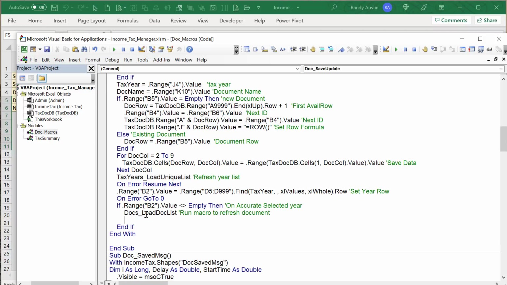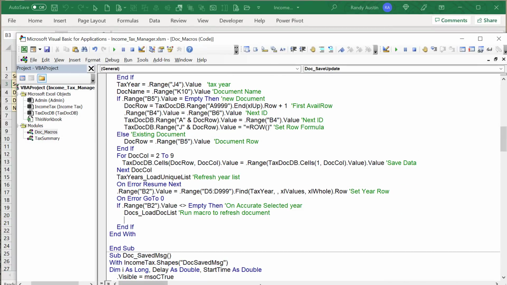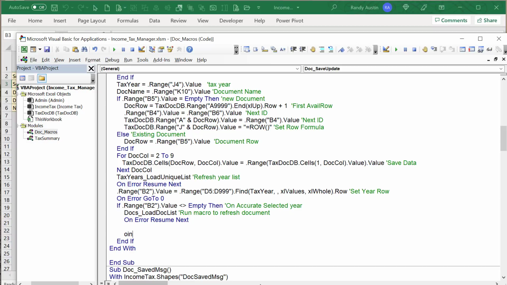Okay, good. Now we also need to set what row. If I've just deleted that, we don't know what row. That row also needs to be set in B3. Set that selected row, so again, we can do that just like we did before. On Error Resume Next, and On Error GoTo 0, wrapping that in case it's not found. I'm going to look for it and place that row in B3.